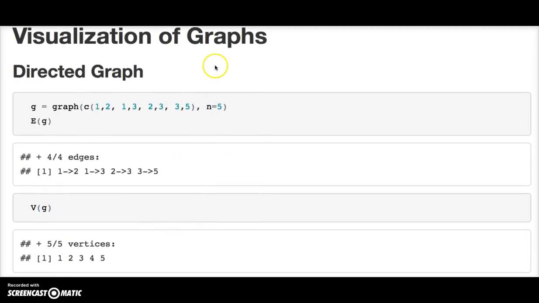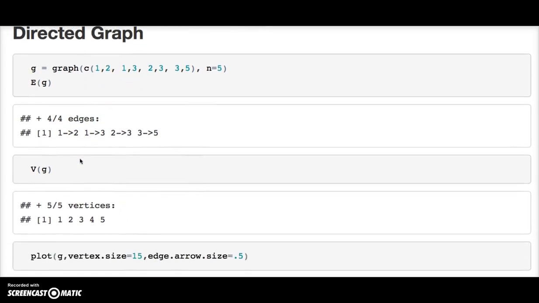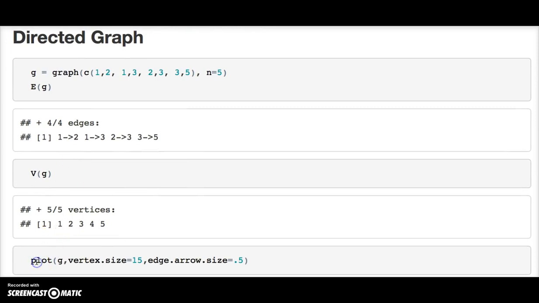Another useful thing is to visualize graphs, represent them with drawings or plots that display the circles and the lines. And so here we reconstruct the graph we talked about initially. And then here's the key. Once the variable constructed with the command graph has been defined, then when we use the command plot, the first argument would be that variable.